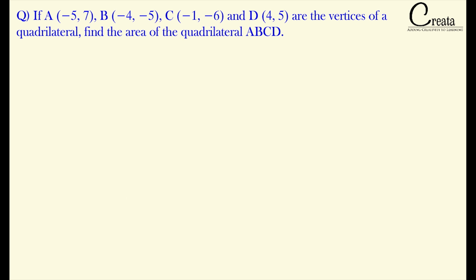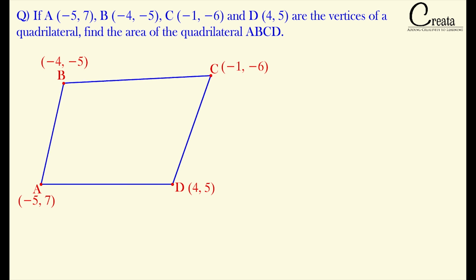Okay, coming back to the question. Here in this question, the 4 points are given, which are the vertices of a quadrilateral. ABCD is a quadrilateral, and we have to calculate the area of this quadrilateral. Let's observe the quadrilateral. If we join the point B to D, are you able to observe the 2 triangles? The first is our triangle ABD and the second is our triangle BCD. By joining the point B to D, that is by forming the diagonal BD, we got 2 triangles inside this quadrilateral.